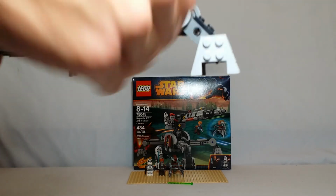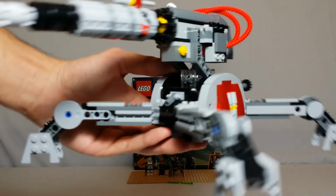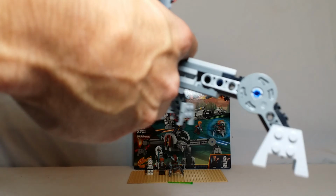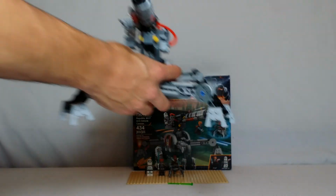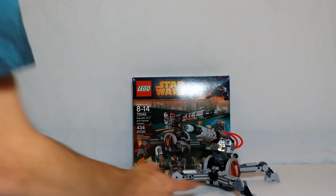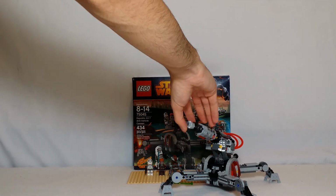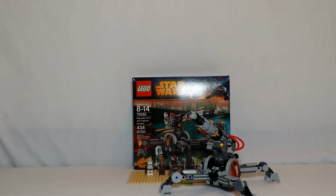So just like that, all the fun stuff that you do. And then it's ready to battle, and you spin the gear, and it lifts the cannon up, and then he's ready to take on the Separatists. It's kind of bent a little bit. I'll raise the cannon up just a bit more, so it looks more cannon-esque.